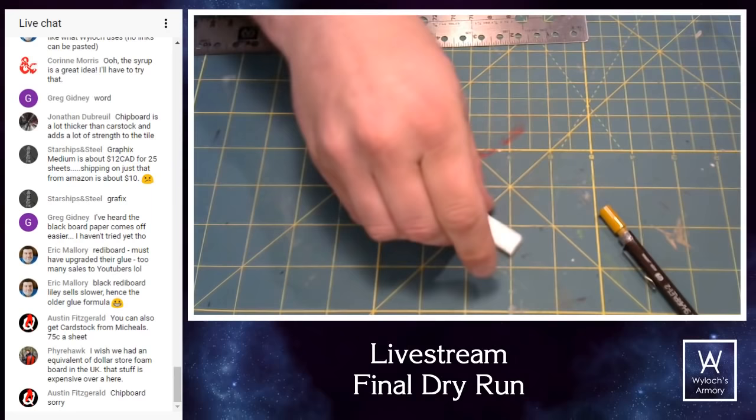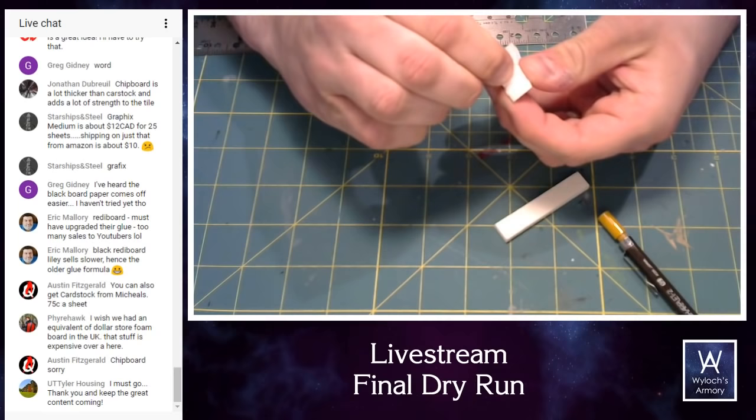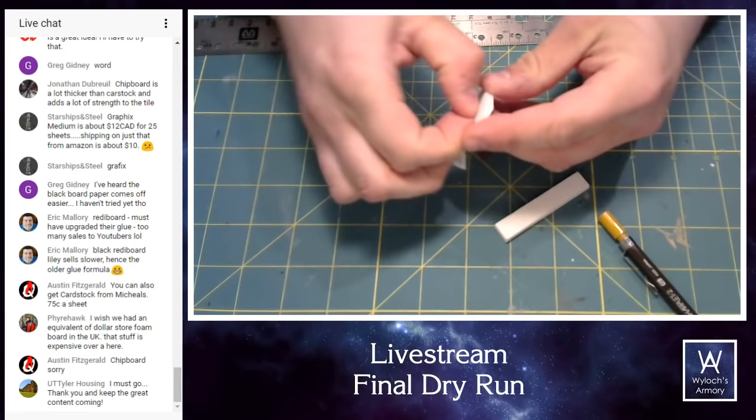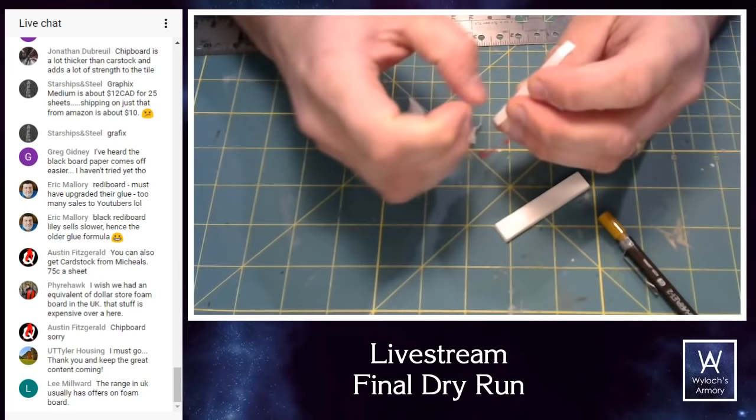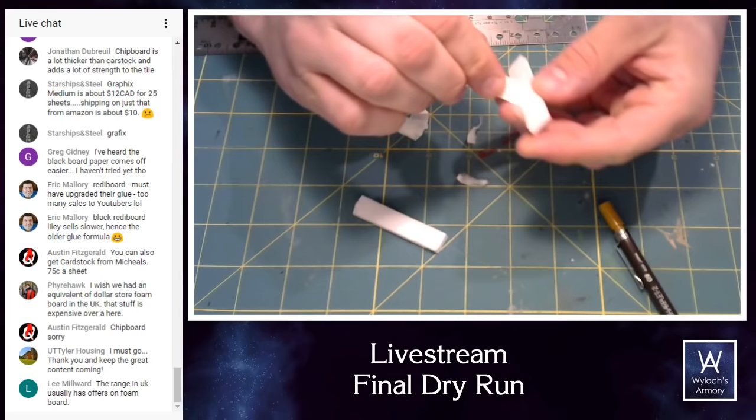All right, so here's our wall, our brickwork. I'm gonna peel the paper off of one side, and it's not coming off very well. Darn. Riveting television, I know. All right, I think I got it all. That one came off easy.